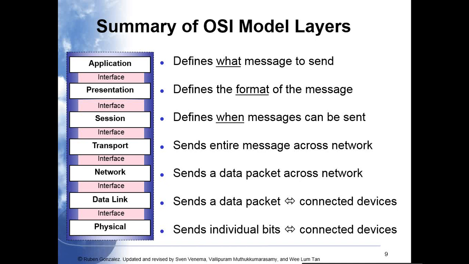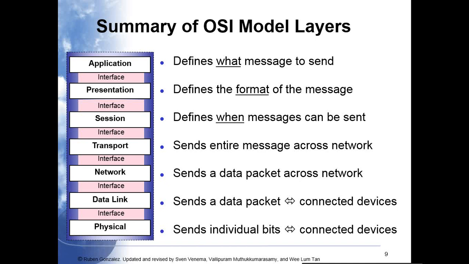The transport layer is the layer that's responsible for sending the whole message across the whole network, so from start to finish. Now, if you look at the line below that, the network layer sends not the whole message, but a data packet across the network. So at this point, somewhere in between here, we had a whole message, and now it's been chopped up into data packets, smaller chunks. And the data packets ideally are roughly the right size, or the right type for the network that we're on.